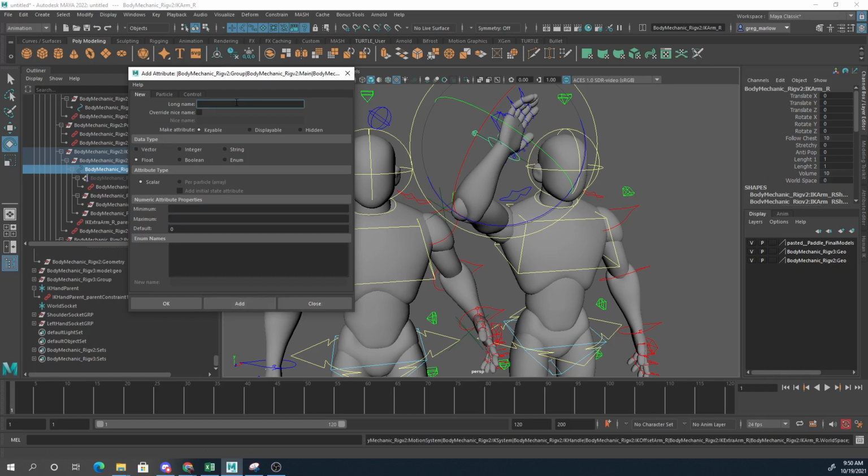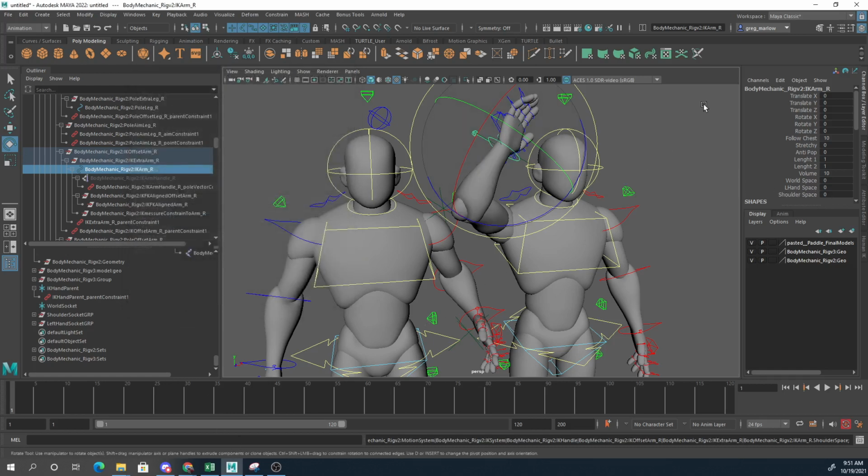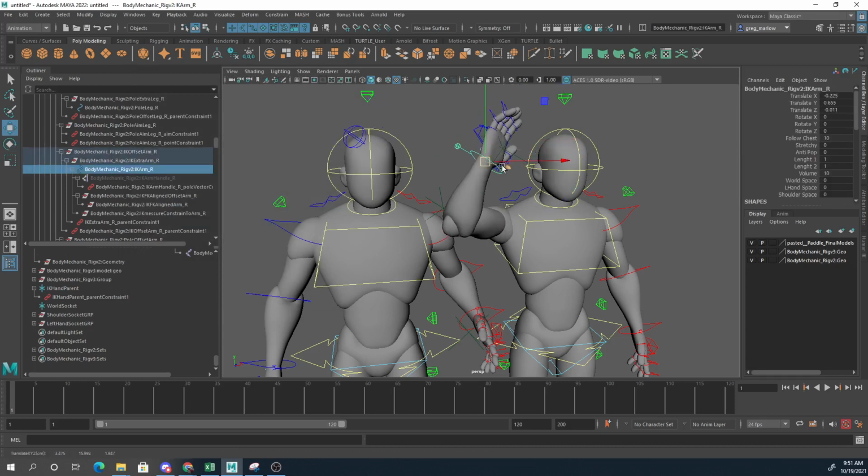and then I'll say L hand space, 0 and 1 add, and then I will say shoulder space, 0 and 1. Okay, so now on the hand control itself, the thing that I am going to be animating, I have all of these different spaces.